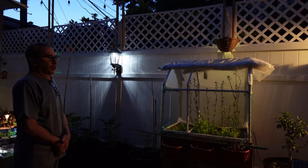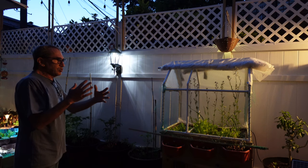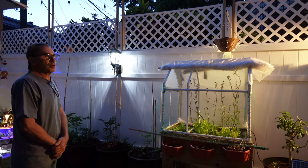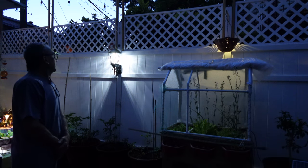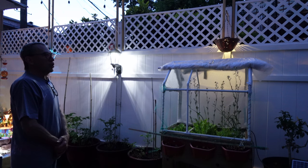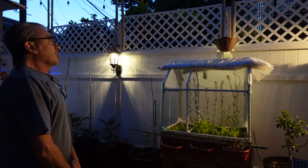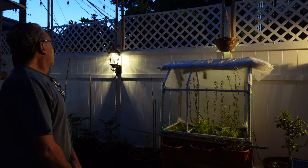On the cool setting it lights up just the surrounding areas and not the whole floor, giving a beautiful look to accent the landscape — there is light as you can see. We'll change it over to the warm setting, which is about 3000 Kelvin and lights up pretty nicely. Lumen details are found online at the product description and website.